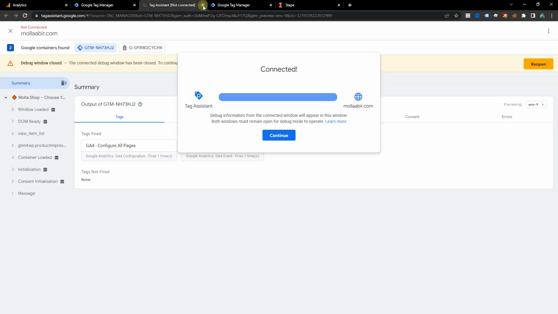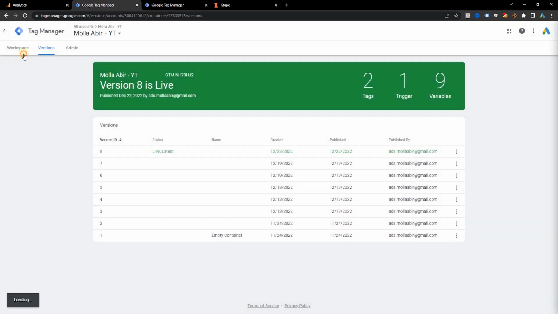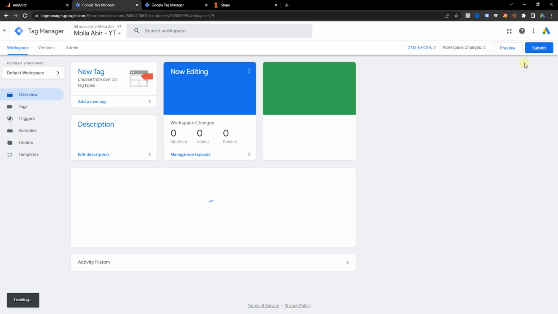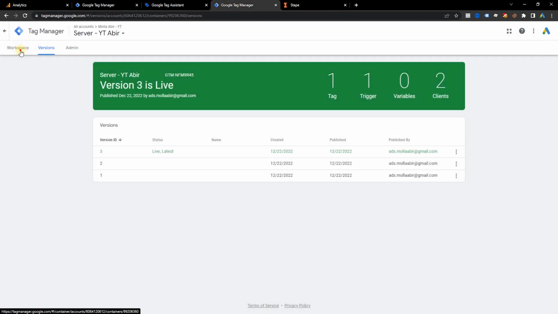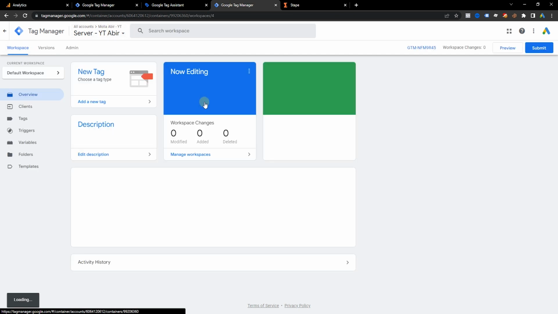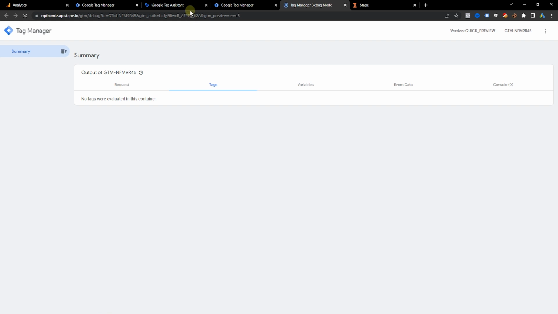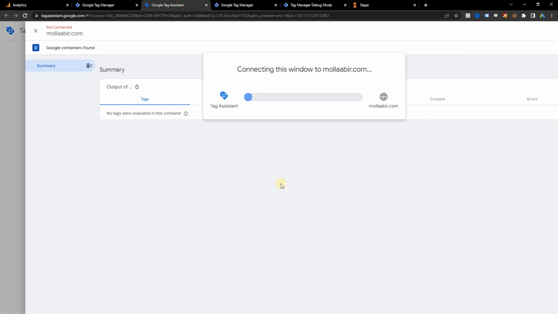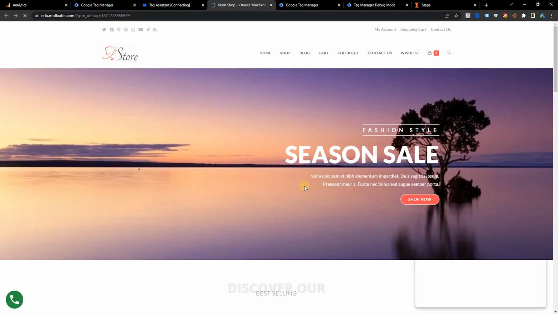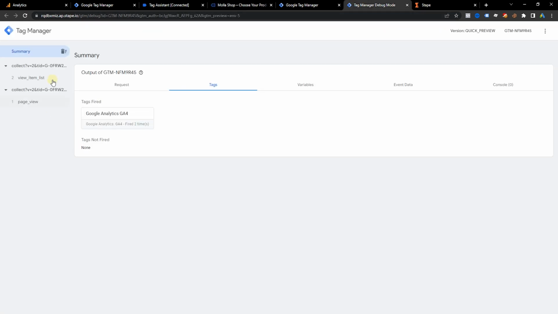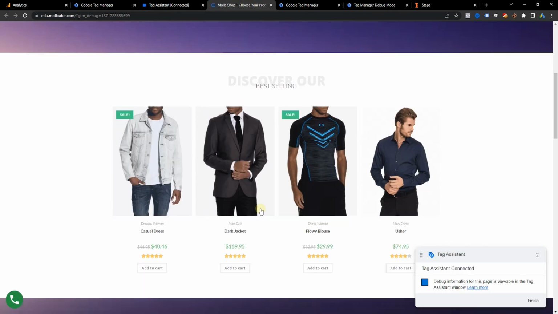And now I am going to preview mode again. Go to the web container preview mode and go to the server container preview mode. Connect, and as you can see, two events have come from our website.